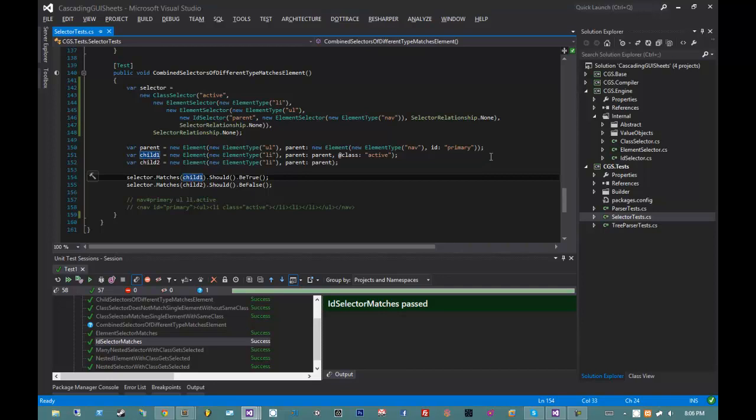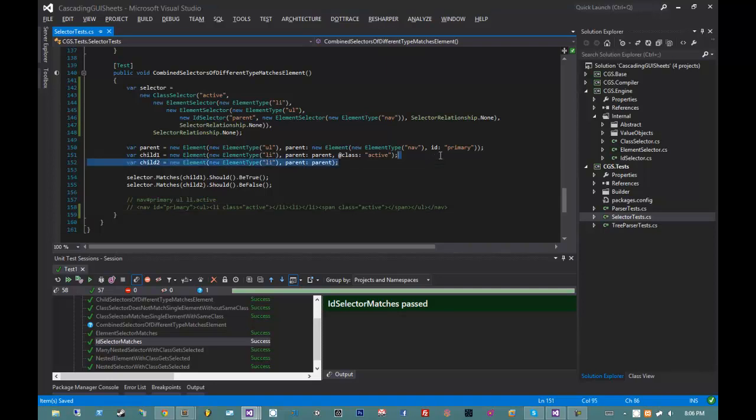Okay, sweet. So let's introduce another element that won't match. That other element is going to be a span with the class of active directly inside of my UL.